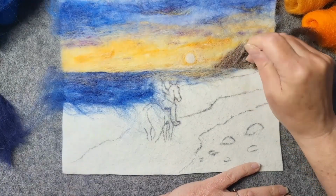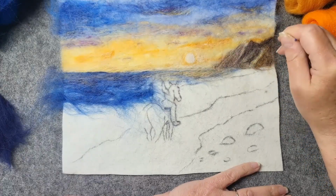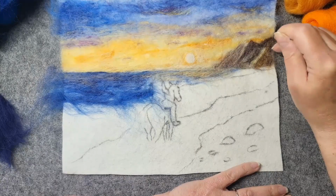All I'm doing here now is just keep adding in extra bits of the yellowy mixture that I've got, yellow and white, just to keep pushing the mountains further into the distance and making them less intense.